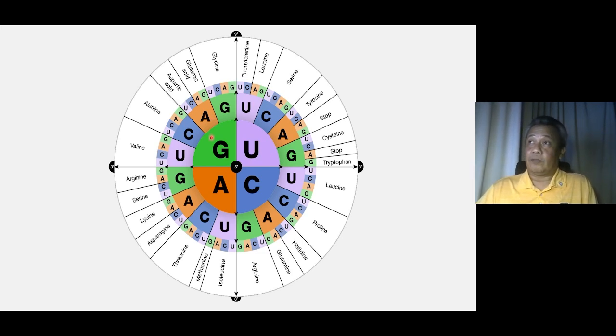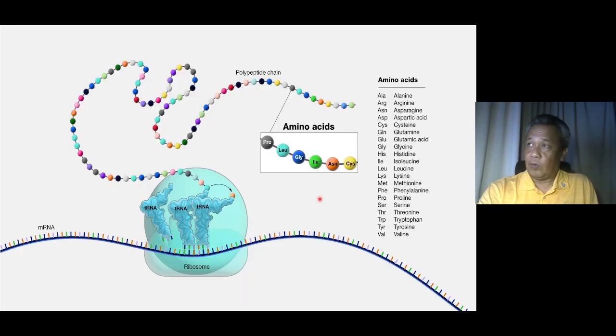But this is how you read it, again. So GGC is glycine. GGU is also glycine, but GUA is valine. So these are all amino acids. All right. If you go back one slide, mRNA, the language of A, T, G's, and C's, will be translated into amino acids. This is where you get the alanine, arginine, asparagine, and this now forms your proteins, the protein that makes you, all right, your enzymes and so on. Okay.